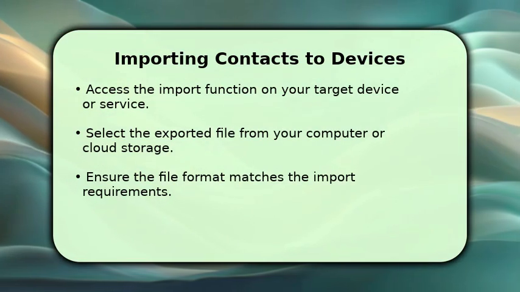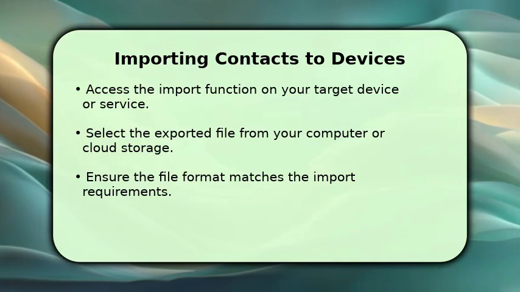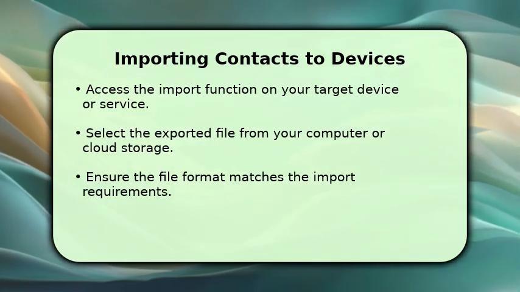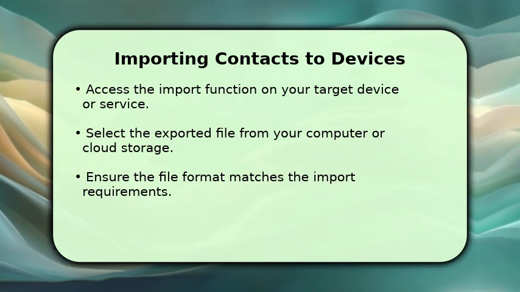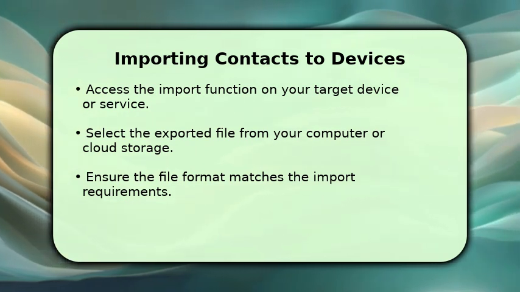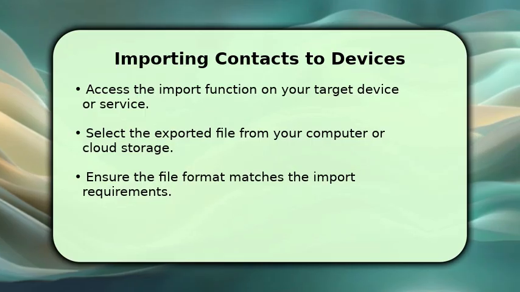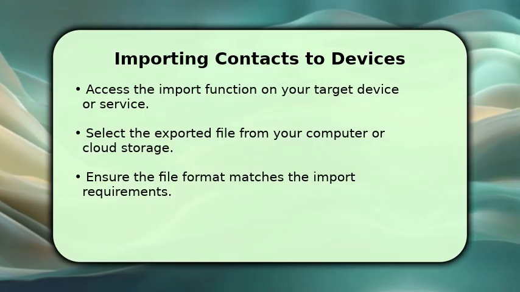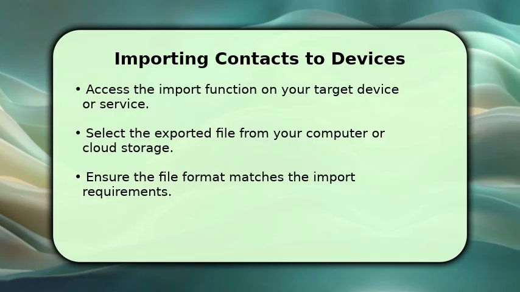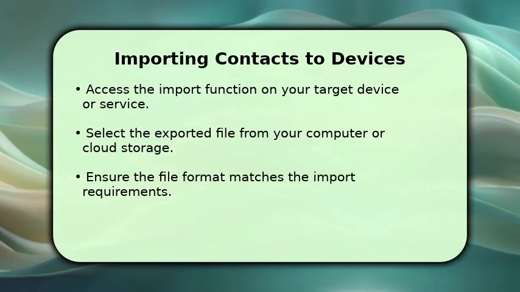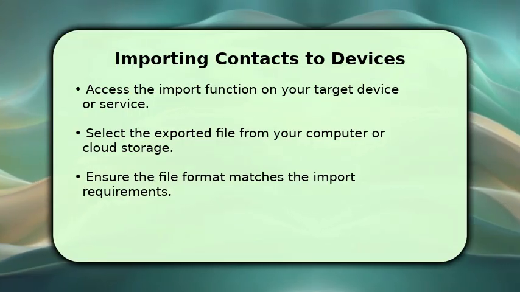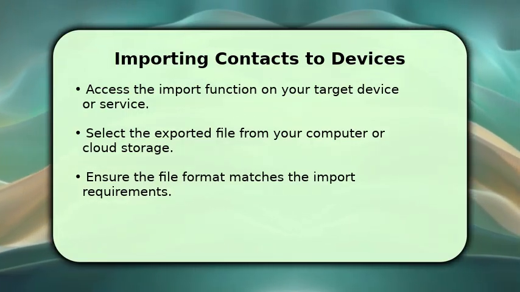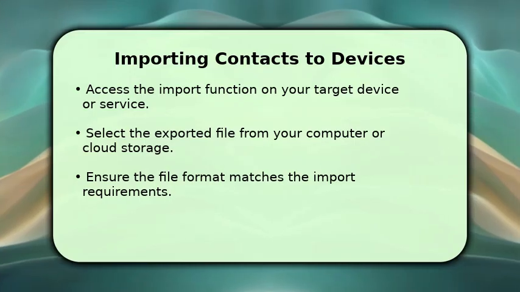Once you have your exported file, the next step is importing it to your desired device or service. For iPhones, you might use iCloud or sync directly with your Google account. Android devices often sync automatically with Google, or you can import a vCard file. Many email clients also have an import feature. Always ensure the file format you exported matches what the new platform requires for a smooth transfer.